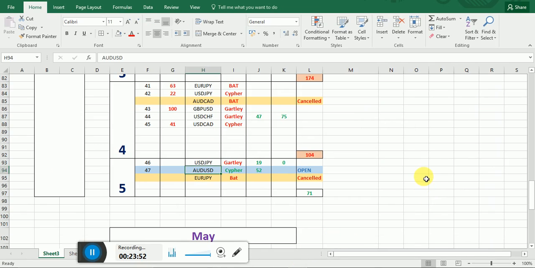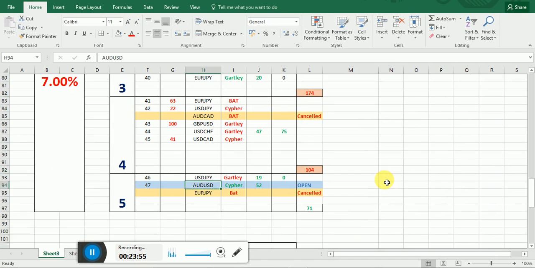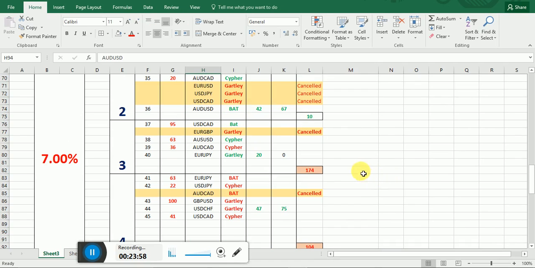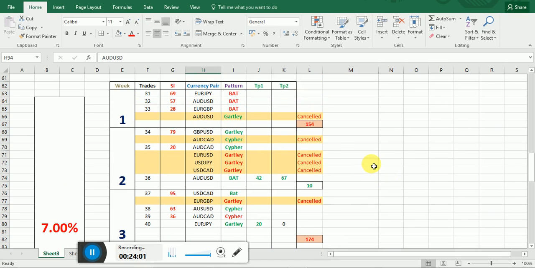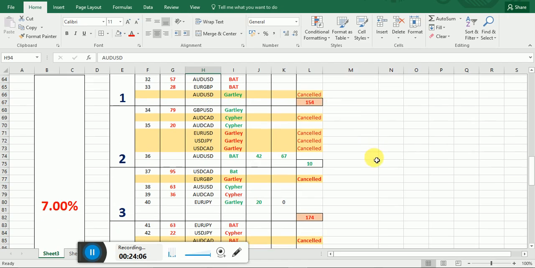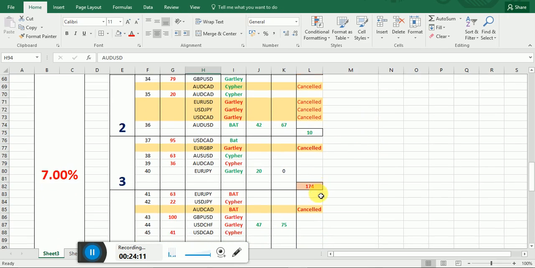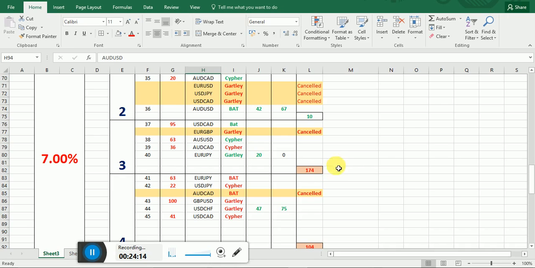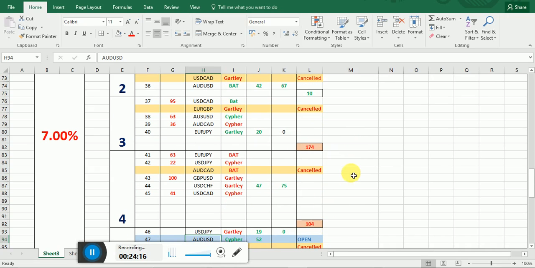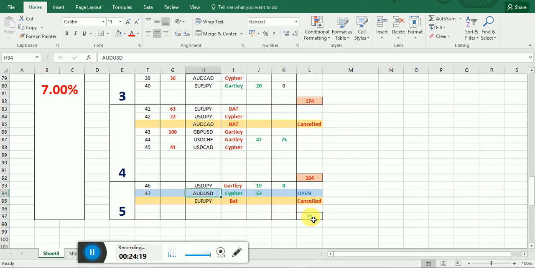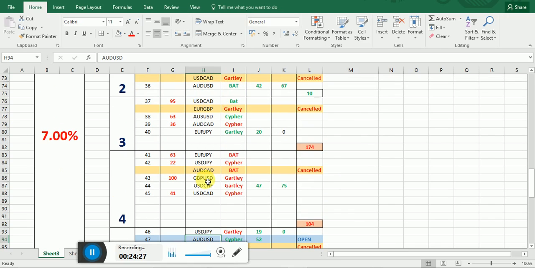So anyway, looking back at the result, this month I think I've taken 17 trades, and 12 of them have been losers. As you can see, first week down 154 pips. The second week we put a stop to that, and then we continued, 174 pips in the weeks that followed, and 104 pips. We managed to pull something back towards the end of the last week of April, pulling 71 pips back from the market. So I think at one point we were at a drawdown of about 8.5%.